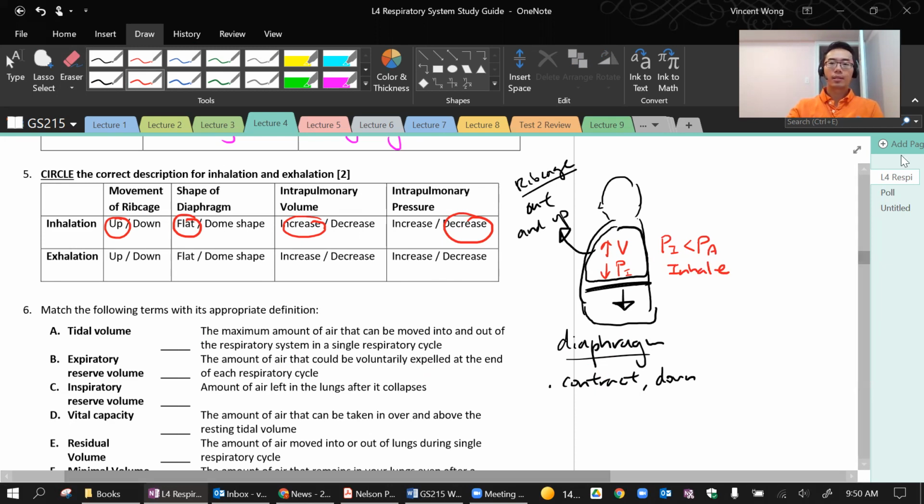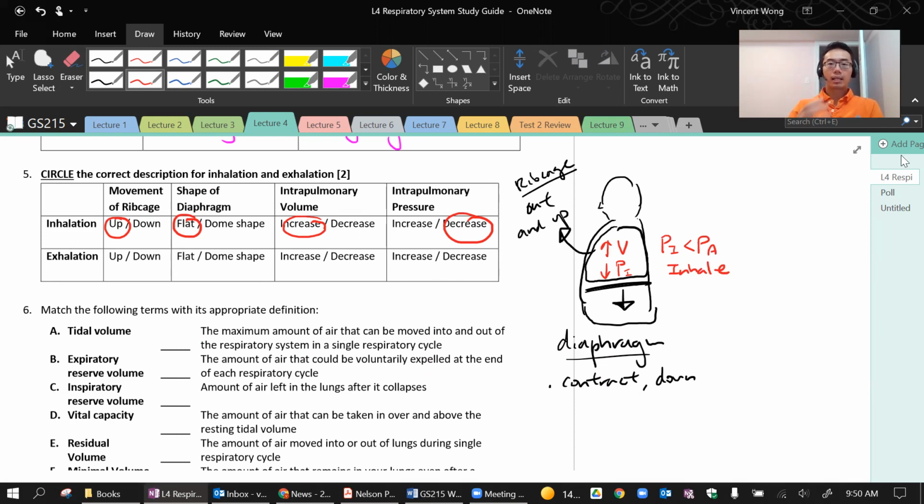Okay? So in the lecture, I mentioned a lot of times people feel like you're breathing in and then your chest goes up, right? But as I just explained to you, it's the other way around. In order to breathe in, your chest must move up first, along with the diaphragm. Which is why if you have something on top of you and you can't move your chest, it's very difficult to breathe, right? Because with limited chest motion, you won't be able to change the pressure of your lung as much, and therefore not as much air will come out.